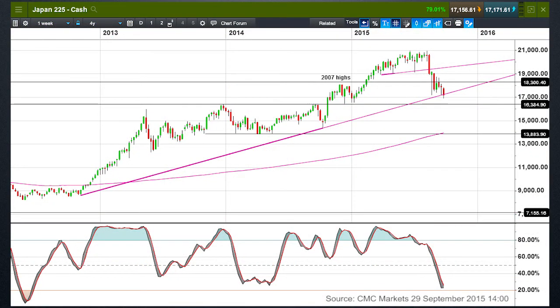Moving on to the Japan 225, or the Nikkei 225 — this is a weekly chart. We can see that this actually looks a fairly orderly market. The intraday moves would suggest otherwise, but certainly in the long term we've got a clearly defined uptrend that's been in place since the end of 2012. The problem now is whether or not this long term uptrend line, which the market is currently testing, is on the verge of breaking. Certainly if we look at the slow stochastic it does look very oversold, but don't let that fool you — that doesn't mean the market can't carry on going down. So how the market behaves at this level is going to be crucial.